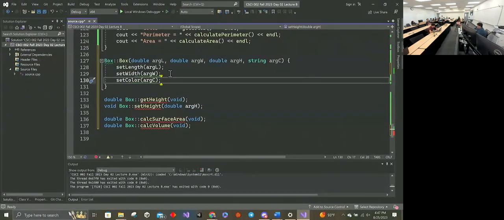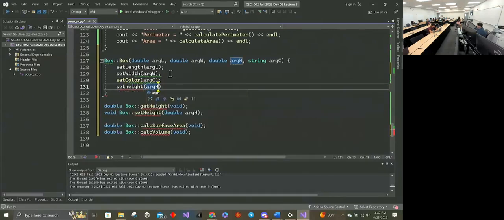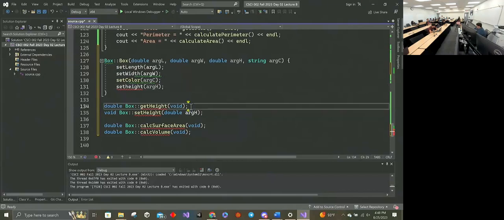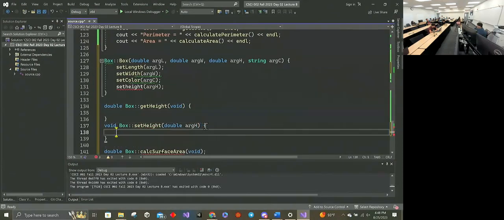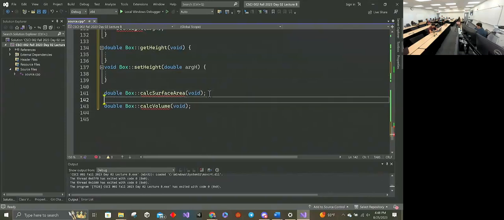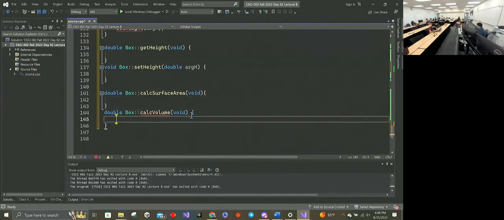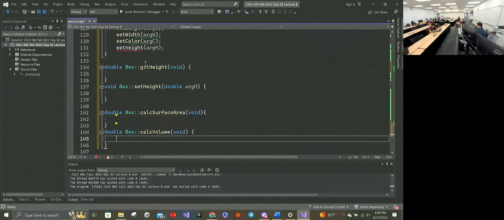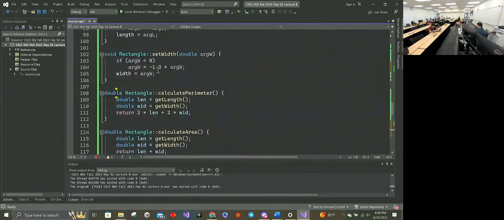And we need to do set height. Set height, we'll take in our gauge. All right, we gotta make methods for these. Set height, it needs data validation, so I'm gonna copy.